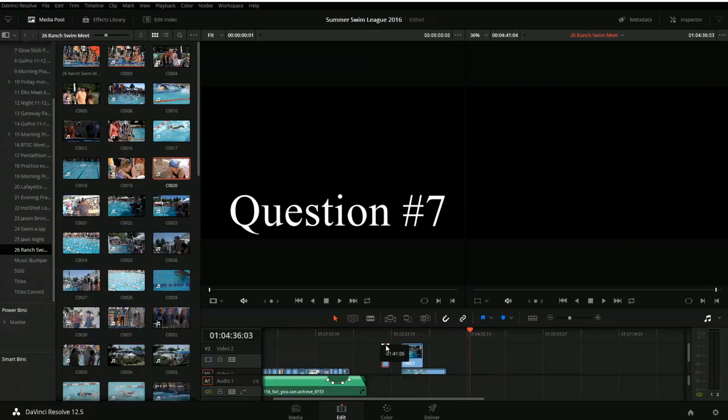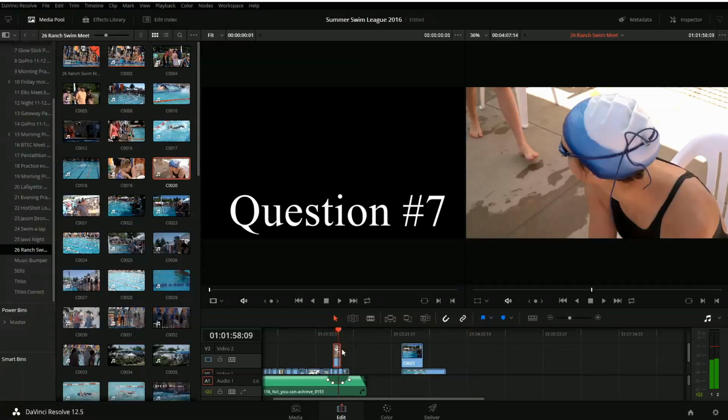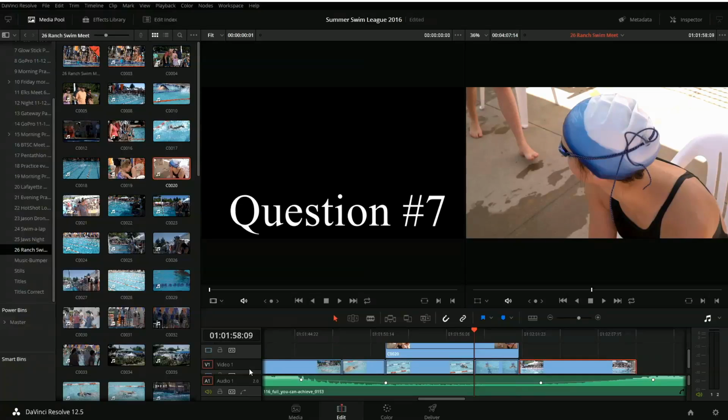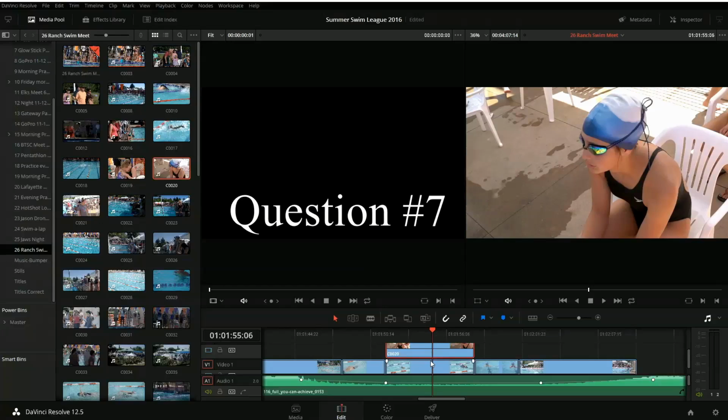If I take this track and I move it up above here, let me zoom in. And let's say I make these exactly the same length. I'm just going to slide this over really quickly, so you can see that there's both tracks here. Now you're going to see that there's 2 underneath it and there's 1 on top. That's actually not what I want to do. I want to have these both totally together. If I take this bottom clip and say I want to delete it, and then I'm going to drag this one down just to replace it. I know there's different ways to do this, but I'm just going to hit delete. See what happened?